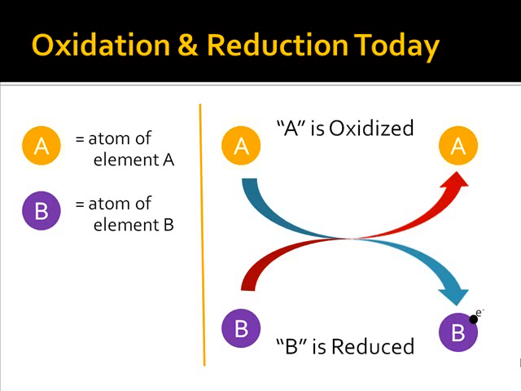How is it that B was reduced whenever it gained an electron? I think one way that we can describe this that makes sense is we can consider that B started off as a neutral substance. It gained an electron, right? It gained a negatively charged particle. That would cause B to go from neutral to having a -1 charge. So if we consider the charge here, we start with a 0 and we end up with a -1. So in terms of the magnitude of our charge, by accepting an electron or electrons, the charge is reduced. So therefore B is reduced.